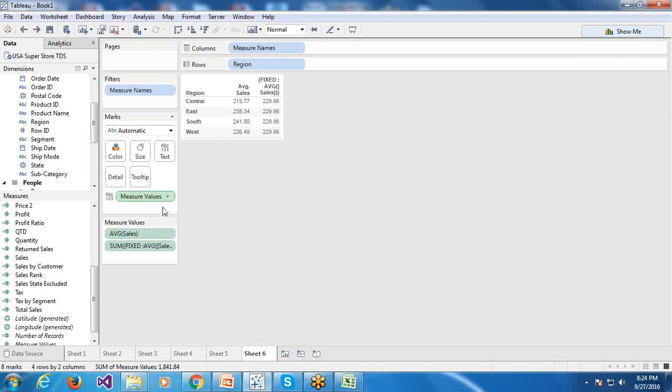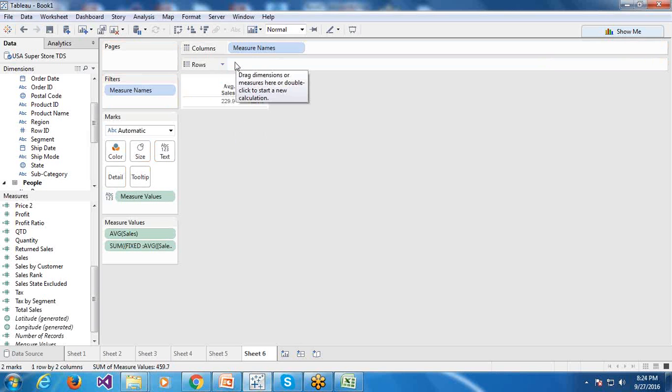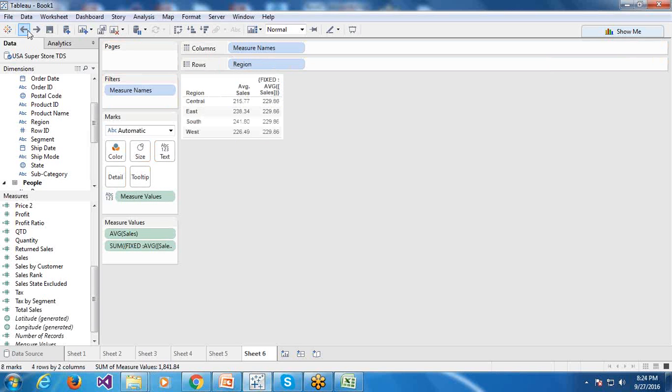If I use fixed, I don't need to give any particular dimension; it is computed at table granularity, equal to computing average without any dimension. This can also be computed by removing fixed and just using curly braces. That also results in the same.